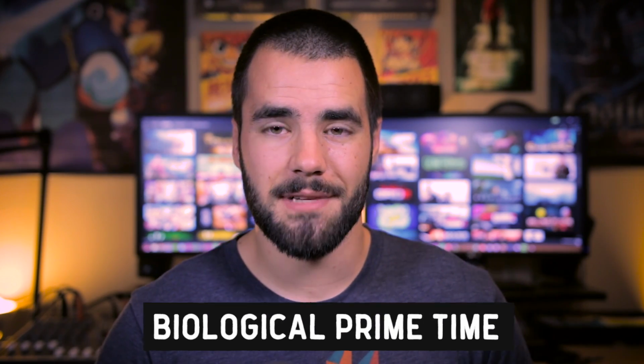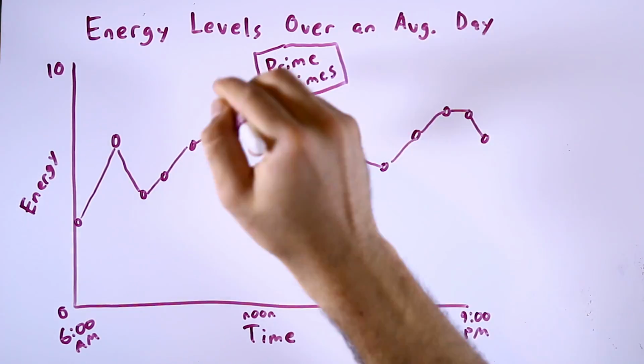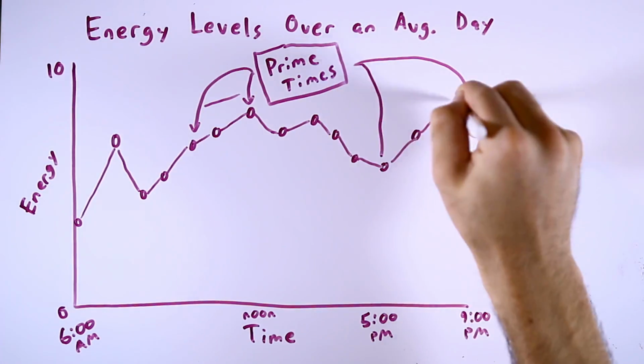In last week's video, we talked about the concept of biological prime time, which basically explains how there's a time of the day when your energy levels and your ability to focus and manage your attention are at their absolute peak. And if you can figure out what your biological prime time is, and it is different for everyone, we all kind of vary in that regard, then you can start to manage your schedule a little bit differently, and you can try to schedule your most intellectually demanding and challenging work to coincide with your biological prime time, so hopefully you're bringing your A game when you get it done.